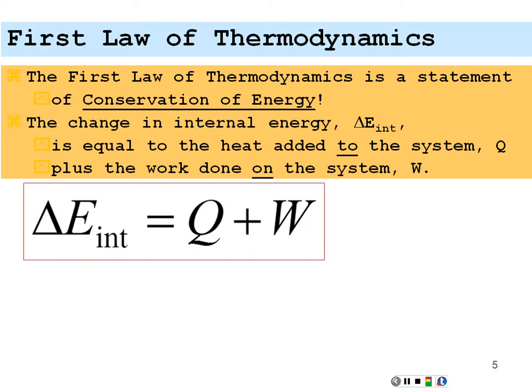So we have to think about this first law in this form as what we're doing on the system. Now, you will probably see other courses where you'll see this first law in different forms, and sometimes Q will be on the system and work will be by the system, and vice versa, and it can be confusing. But in this form, as we're showing it here, everything is on the system.